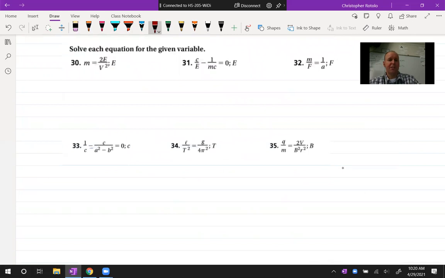So I got a couple of these just using some variations. Don't forget there are some of these that you can just cross multiply, right? That would be the best thing to do, right? Put that over 1, cross multiply. And others, we're just going to multiply this whole thing by that common denominator so we can get rid of those items. Okay, but in this one, you're not going to do that, right? Because you're just going to add the 1 over MC over, so it's equals, because it was set equal to 0. So that's kind of crazy.